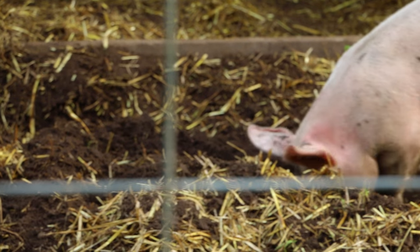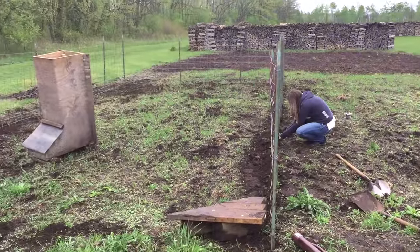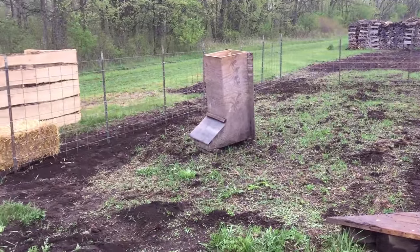Last year, the place we set our pen up was actually kind of mounded, and same sort of deal this year — maybe not quite as extreme. But there was a lot more of a mound in the middle of the pen, and by the end of the summer they had rooted things up and actually pushed a lot of that stuff out where the panels were buried down several inches. This year we didn't bury our panels, but we did slightly trench them out, so on the outside wall there was somewhat of a dirt wall, so if they did lean up against it, that panel would not go outward.